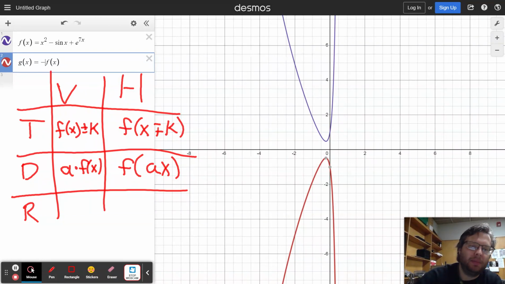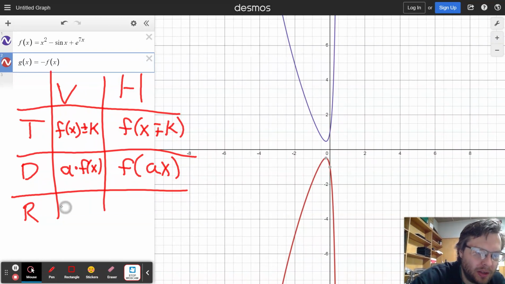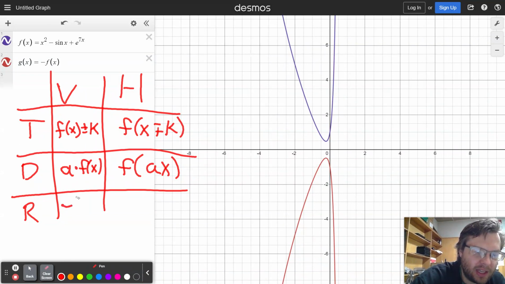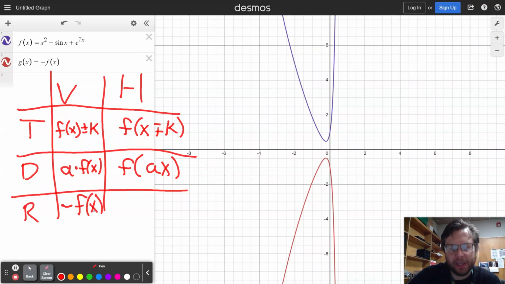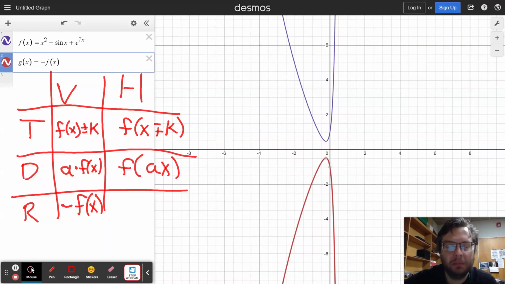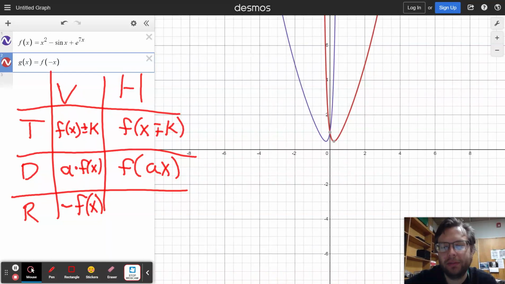And so the point that I'm trying to make, in somewhat of a roundabout way, is that a reflection is just a negative symbol in front of the original function. I hope you can make a conjecture for what it would take to reflect it over the y-axis. Every time we've done a horizontal movement, and reflecting over the y-axis is horizontal, reflecting over the x-axis is vertical. Every time we've done a horizontal movement, we have done something inside the parentheses. So I'm just going to put this negative symbol inside the parentheses, and you can see that the red graph has now mirrored onto the other side of the y-axis.